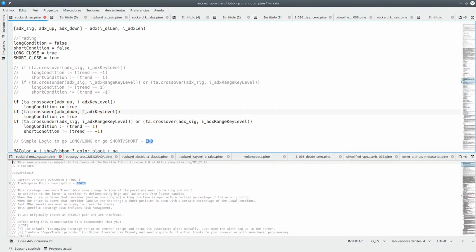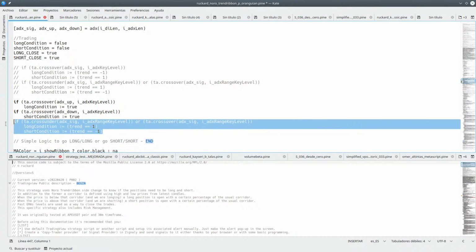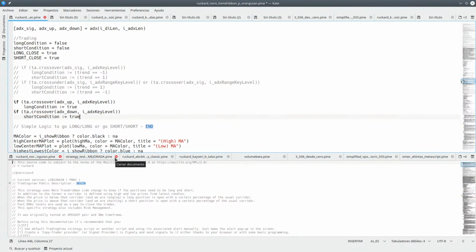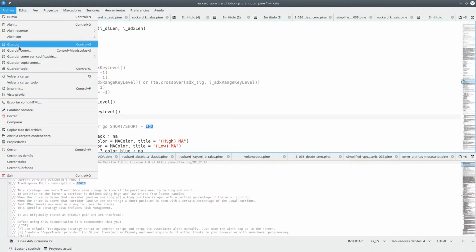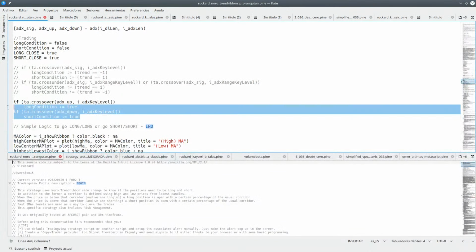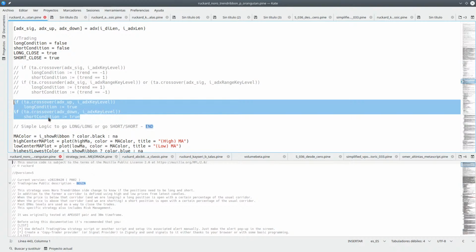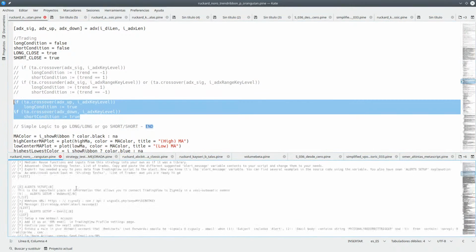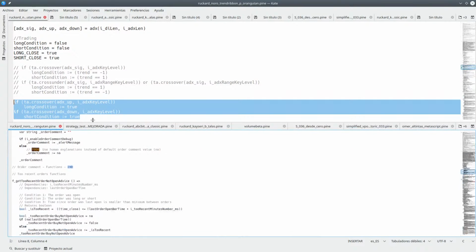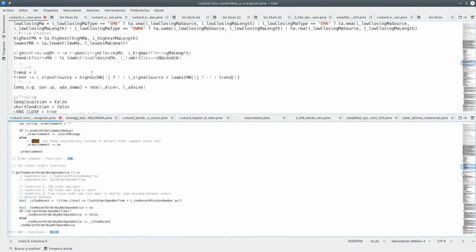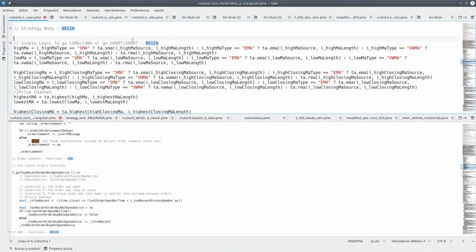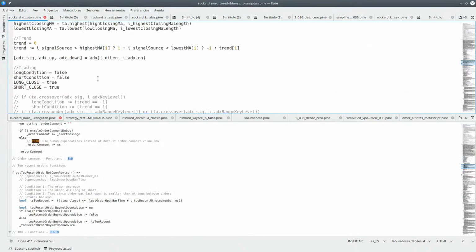If this is our skill level, then the short condition is true. And what I want to do is that they can close. This is a stop, so yeah, we have the close to stop somewhere. So this is the code.